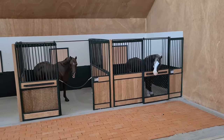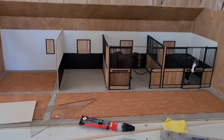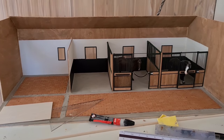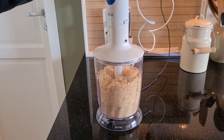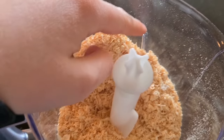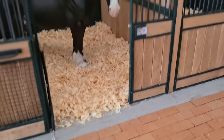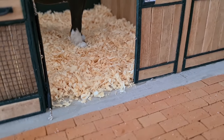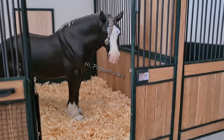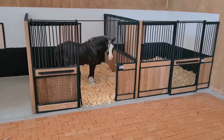However, the concrete looks a little bit cold and hard for the horses, so I decided I wanted to put in the shavings right away, even though that's kind of a final step. I just wanted to know how it looks. So I put some clean wood shavings into a food processor and blitzed it up to make it really small and fine. Then I put it in the stalls, and that was a great decision because it already looks so good in my opinion. I think if your shavings are quite large like mine were, it's a really important step to blitz them up to make them look more in scale.